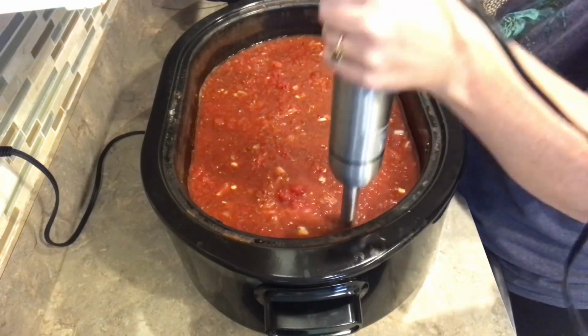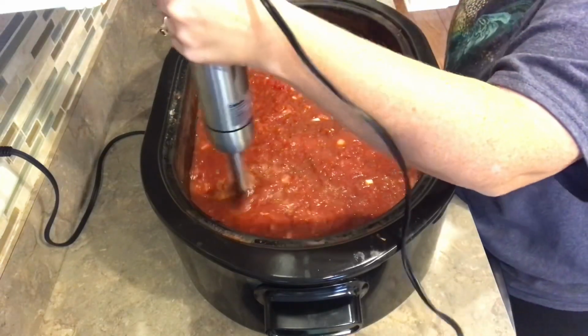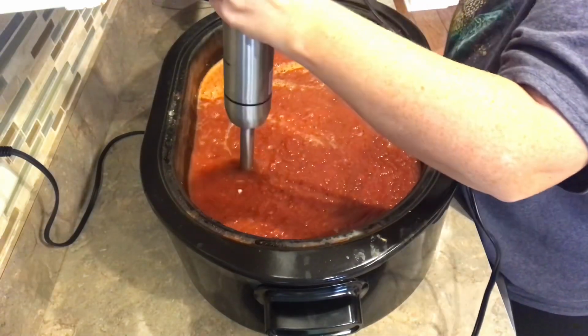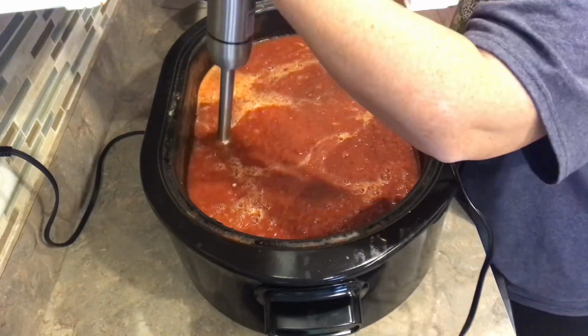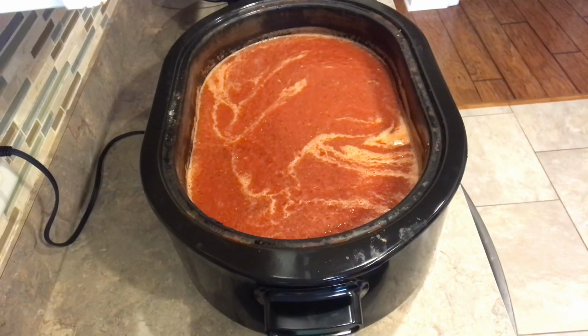And now I am using my immersion blender. If you do not have one, it really does make this a much easier process, but you could use a blender if you don't have an immersion blender. I'm just making sure I'm getting all the big chunks of tomatoes, whole tomatoes, even some of the onions blended up in there. And once I get this blended up, I do let this simmer down for another hour or so with the lid off to get any more moisture that I can. The thicker the sauce, the better.